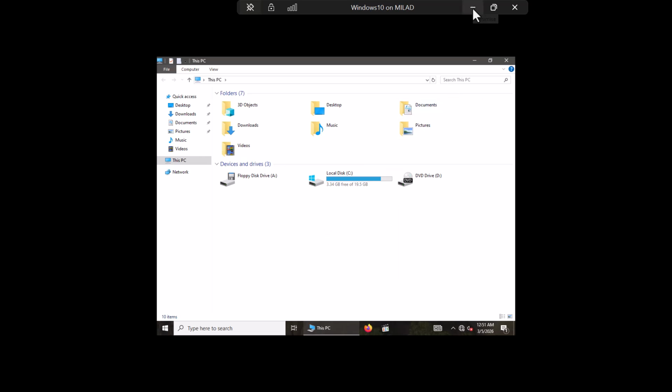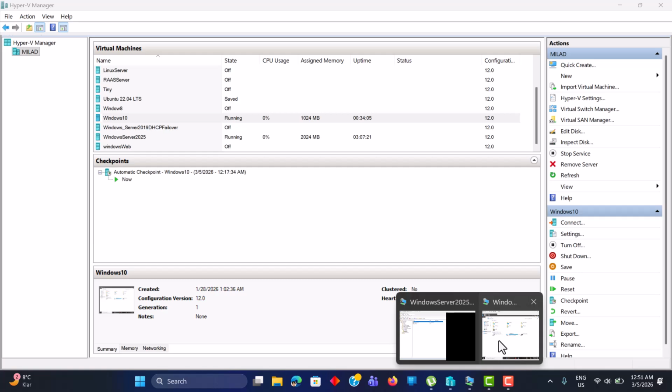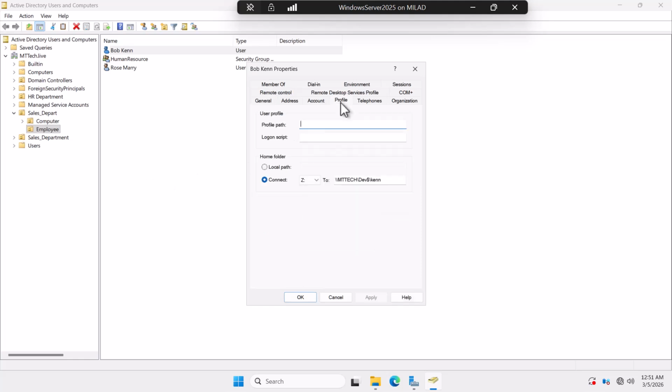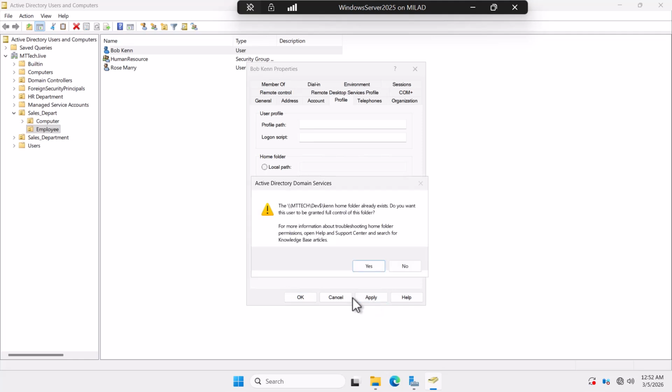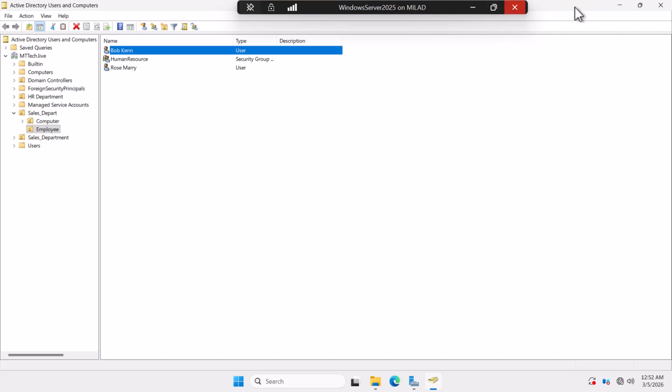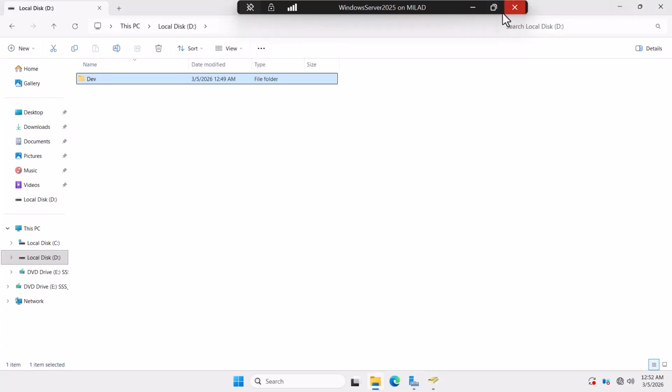So let's go back to the file server and see what is the problem with the profile of Bob. The shared link is okay. Here is the name. So here is the volume. For Rose, we assigned U, and we should assign U as well for Kane.